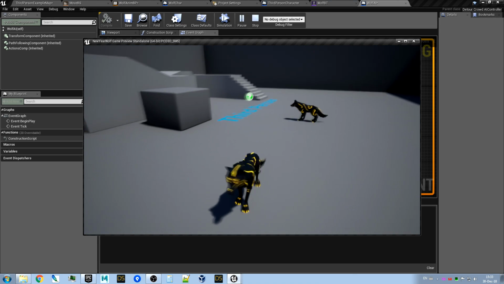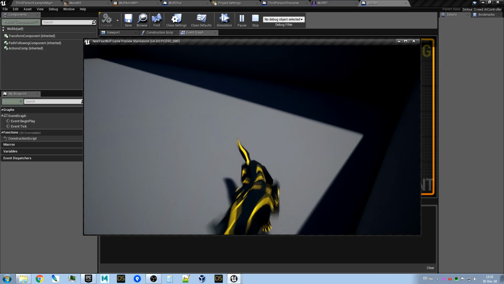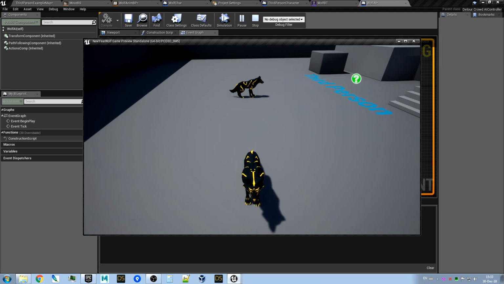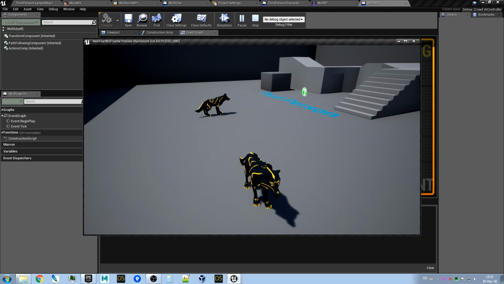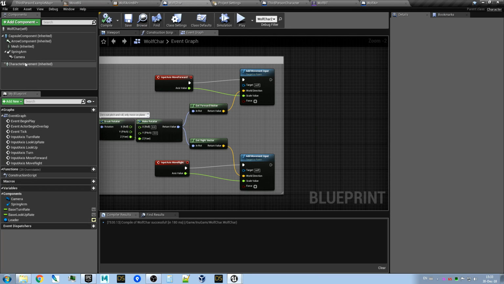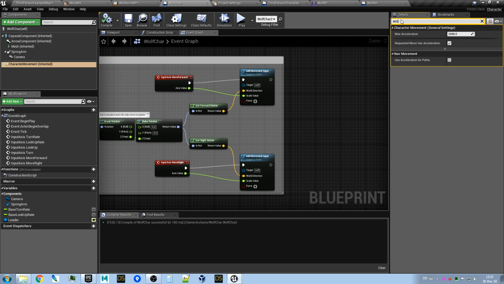Yeah, it kind of works, but something's still wrong, right? And this is the last thing we have to do. In character movement, search for acceleration, and there is this thing, use acceleration for paths.